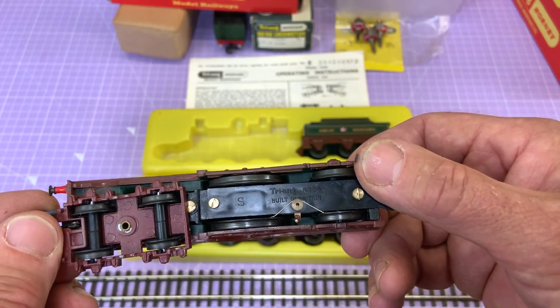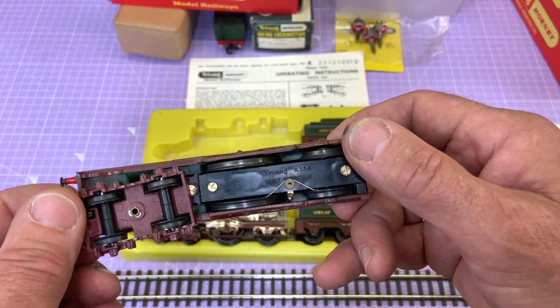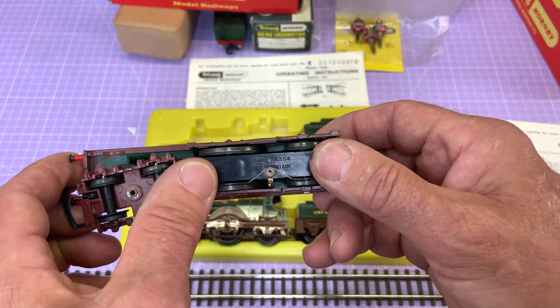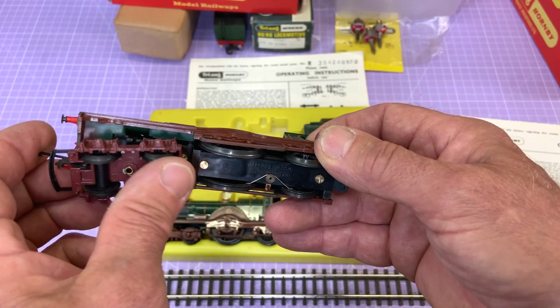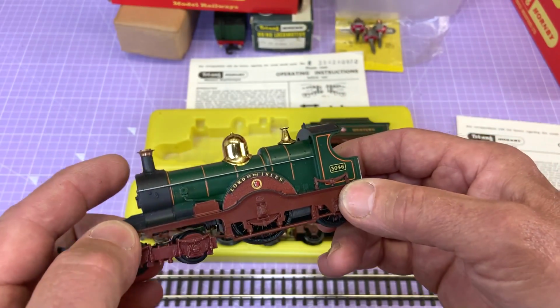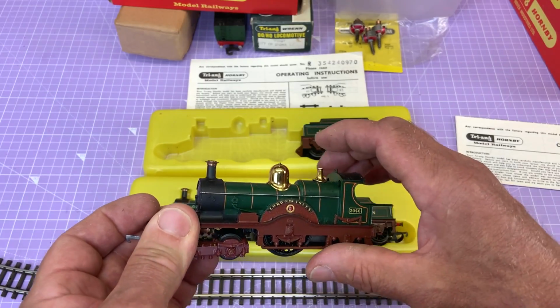I haven't had this running yet, so this probably needs recommissioning, but you've got those beautiful big wheels in there, elaborate side frames. So normally they would just pick up from the big wheel and the trailing wheel at the back. I think that all the later ones have got bogie pickups at the front, but it is what it is. So I think this is probably a copper ring on the chimney.